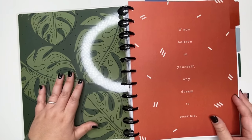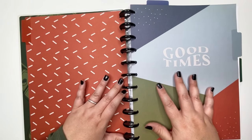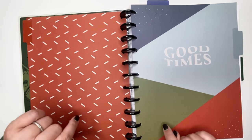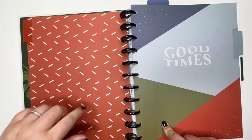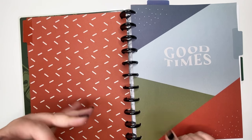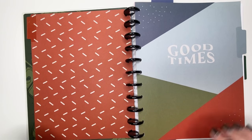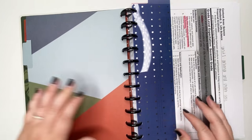Okay, so I have my three sections. My first section is for my student information. So I will have that accommodation cheat sheet, and I like keeping a roster, and then any student notes that I take during teacher-parent conferences or during my team conferences. Our second section is my standards.